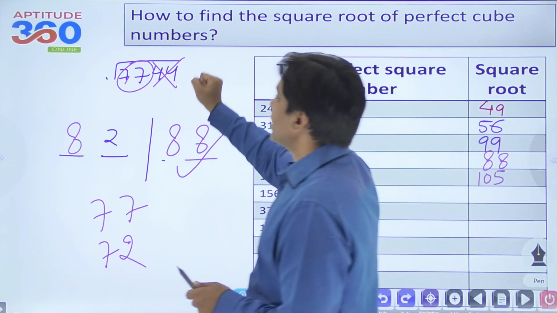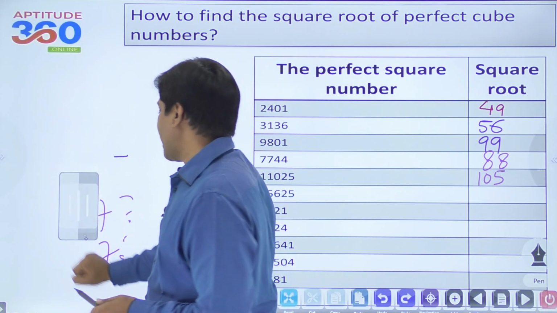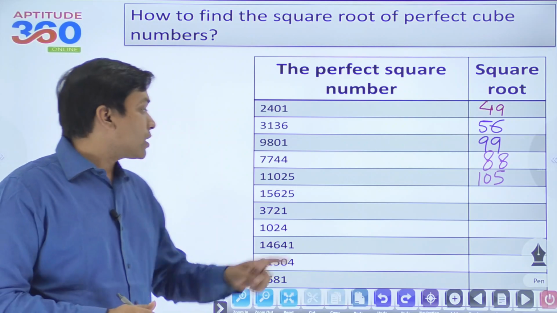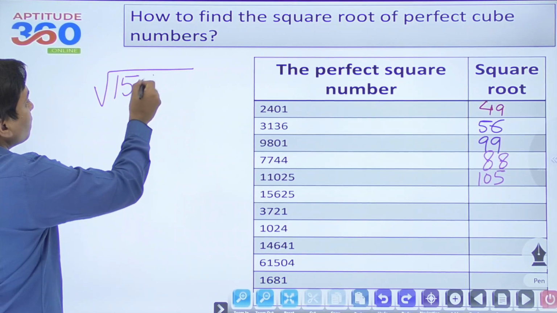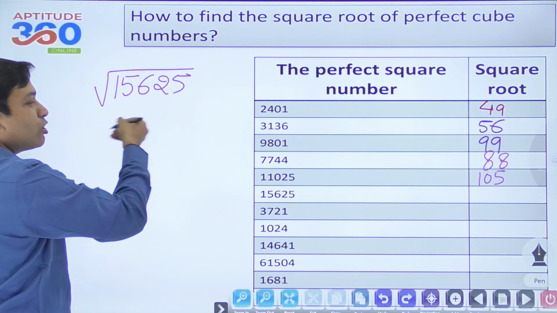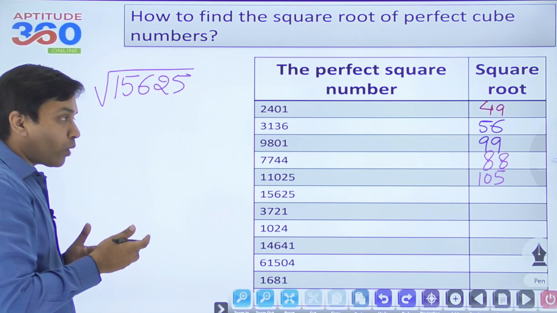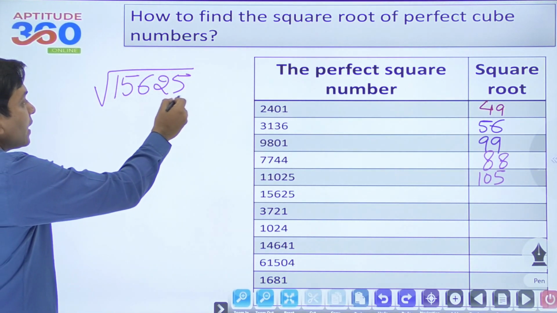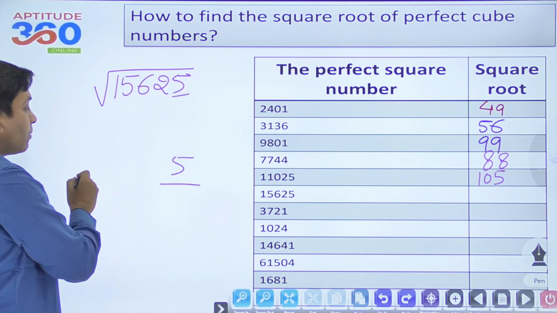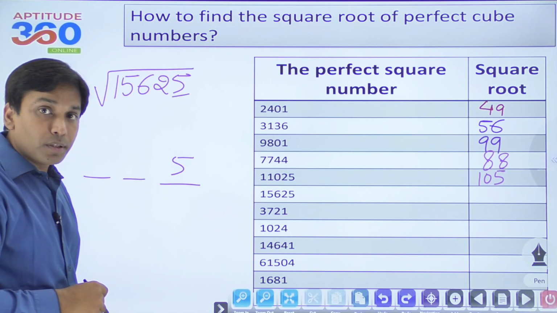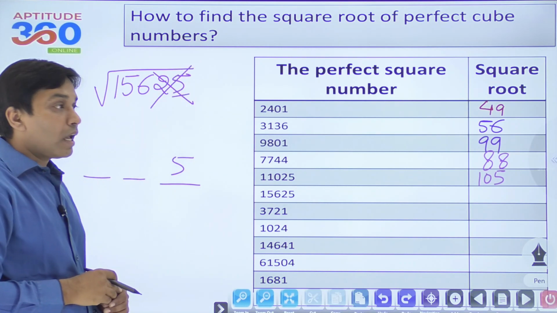15625. Most of the time I have seen this in competitive examinations. So I request you all to find the square root of 15625. How do we do that? See, when the number ends with 5, you don't have to make two cases. You understand why this happens? If this ends with 5, it is going to be 5. And because this is a 5-digit number, the square root is going to be a 3-digit number. Does this make sense? Now discard the last two.